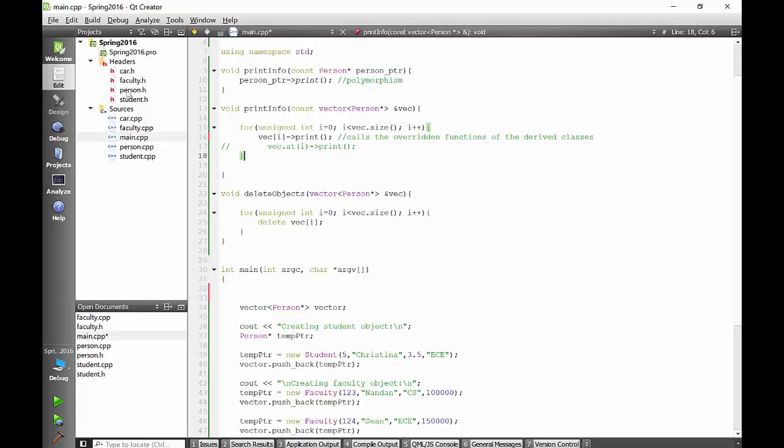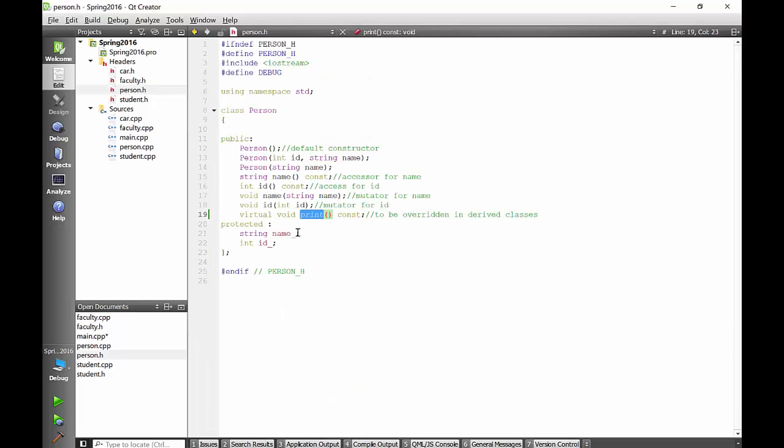So to do that, there is one mechanism which is useful. In the protected attributes, or the instance variables, of the person class, which is the base class, we will add another attribute, and it could be an integer or a character. I'll use a character for now, and I'll call that type info. So this type info is essentially a character, let's say S or F, that we will assign depending on whether the actual object is a student or a faculty.